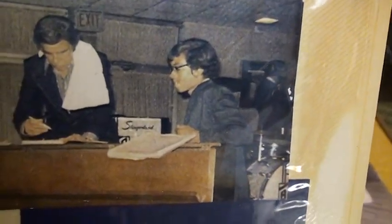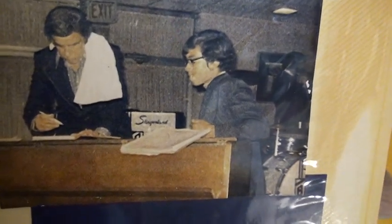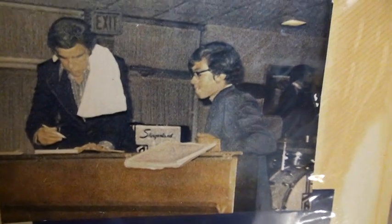And there I am with Gene Krupa, and of course his best friend. I might as well show you this picture, it's me with Buddy Rich. And this happened to be 1970, and he's autographing the Super Drummer book for me.